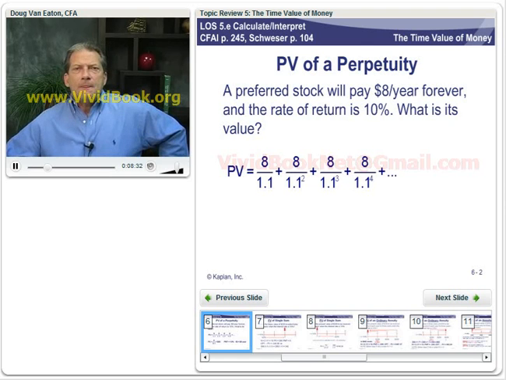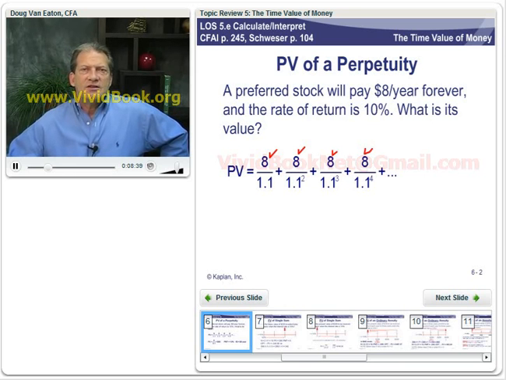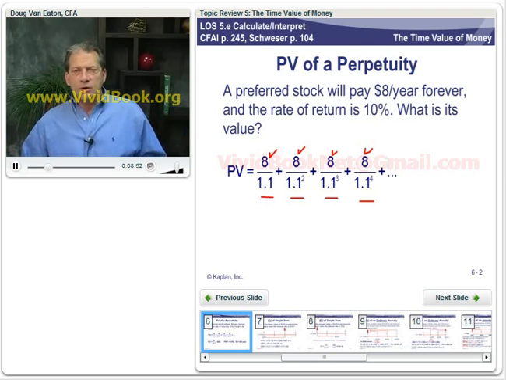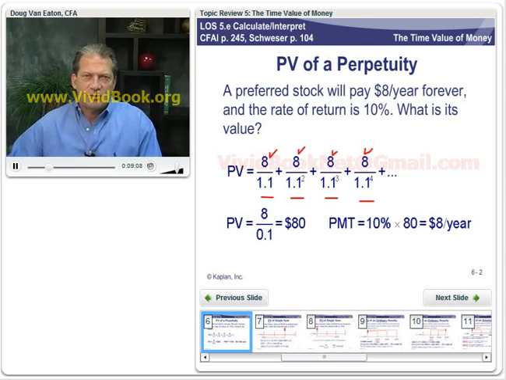Now, the present value is just the sum of the present values of all these future payments. So at a 10% discount rate, we discount that first one to its present value, dividing by 1.1, 1.1 squared, cubed, etc. So what we've really got is the present value of a series that goes on forever. Well, that's a little hard to calculate. There is some calculus of convergent series that we could use to calculate that. And if we did that, we'd end up with the intuitive result we had.